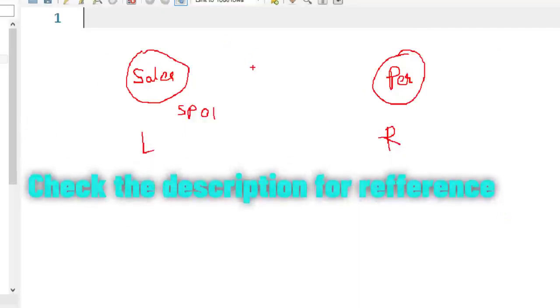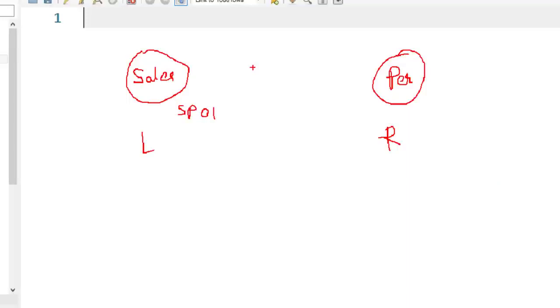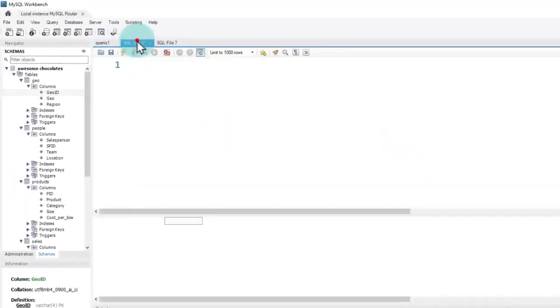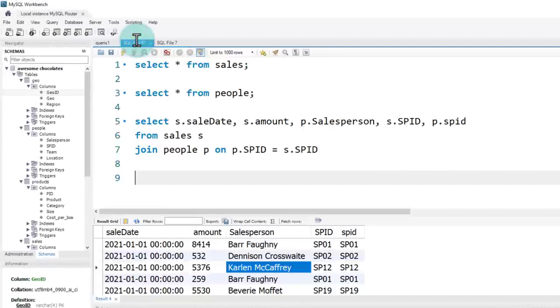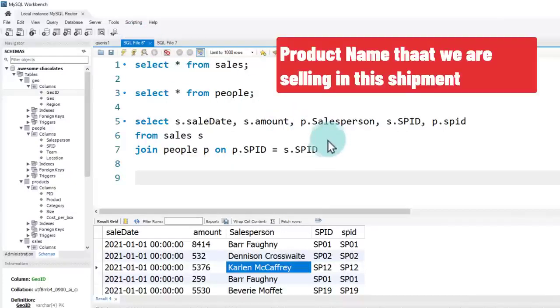If you have done some work within Excel, especially in Power Query, you would notice that Power Query has the same wording there. It has the left join and right join when you merge the queries. Let's go back. Let's try one more type of join before we get into more complicated joins. Just as we are seeing the person names, I want to see the product name that we are selling in these shipments. So we'll try a different one.